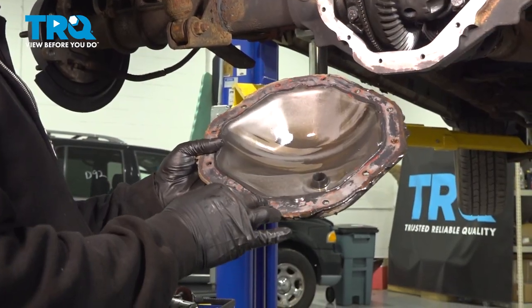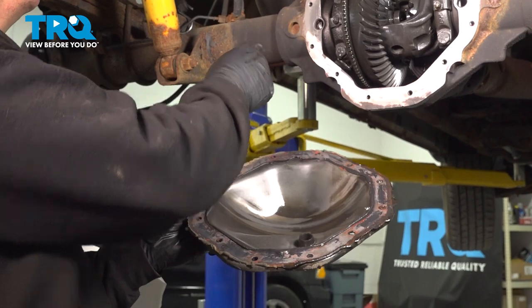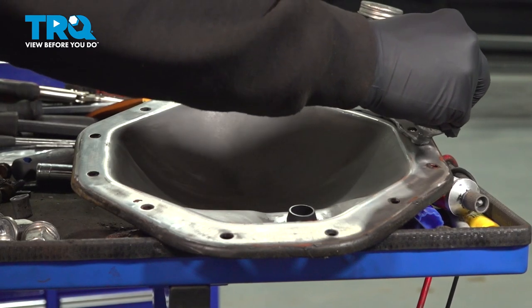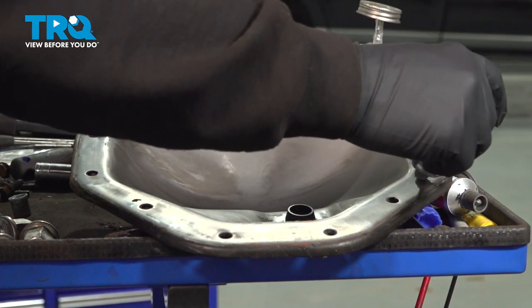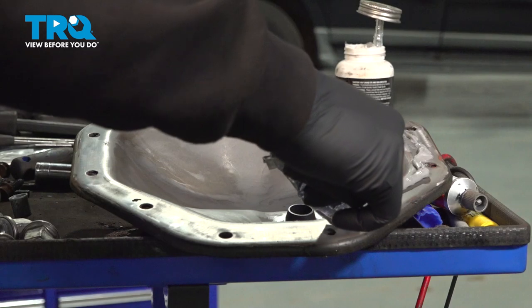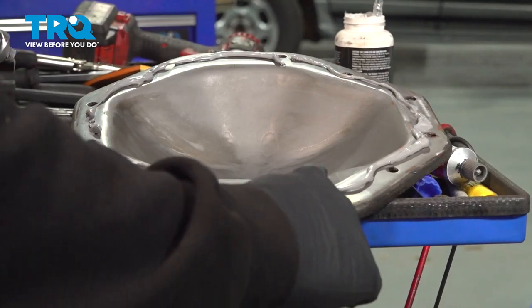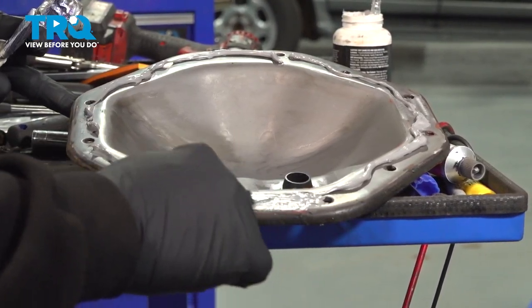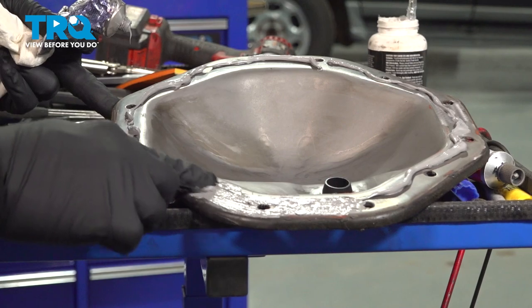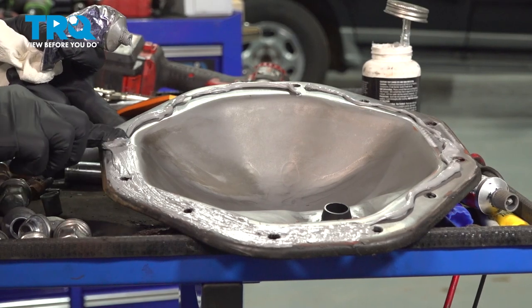You want to go ahead and clean the gasket material off of your differential cover. You can use a blade, clean this up, and then we're going to wipe that down with solvent, just like we did the differential. I want to go ahead and we're going to apply some RTV to our diff cover here. I want to go ahead and spread this around. Once we have this spread evenly all the way around, we're going to let it set up for about 10 minutes, and then we'll go ahead and install it.